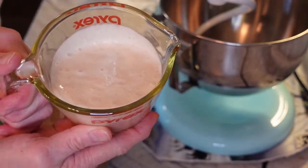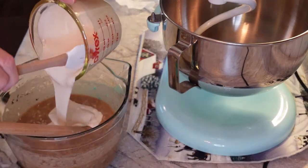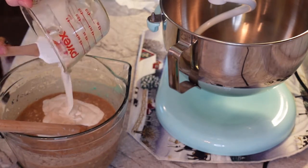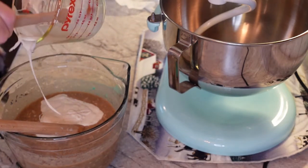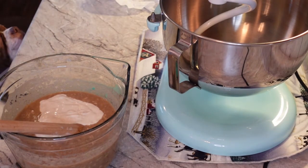So I'm going to add that. And we are going to stir that in. And get it all out of there, because that's what we want. That's what's going to make our bread rise and have it with that nice sour taste that everybody loves. And I'm going to set that aside.